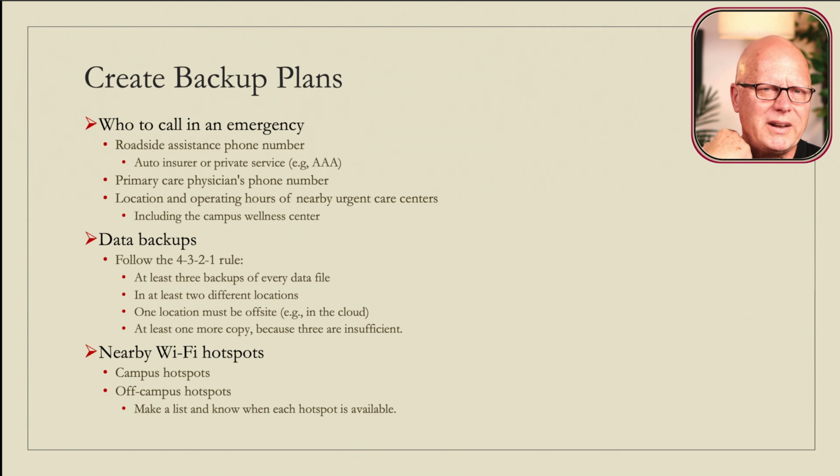And it's really important because you're going to need to be connected to the internet most of the time when you're using a computer or your tablet. Know where you can find Wi-Fi access. So on campus, you probably have Wi-Fi access in your classroom, in the common areas, in your dormitory room. But what are you going to do if campus Wi-Fi is down for maintenance? Just know where these hotspots are.